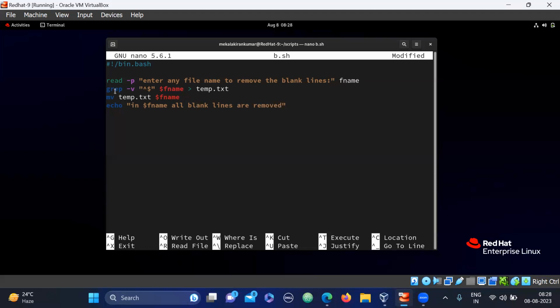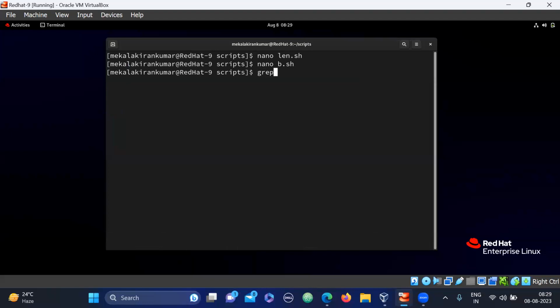See, grep -v is like the opposite. We are giving this caret symbol at the start, right? This caret symbol means any line that starts with. Suppose I give grep and then the caret symbol and then something like ki, and then search here, it is going to give me the lines which start with ki.